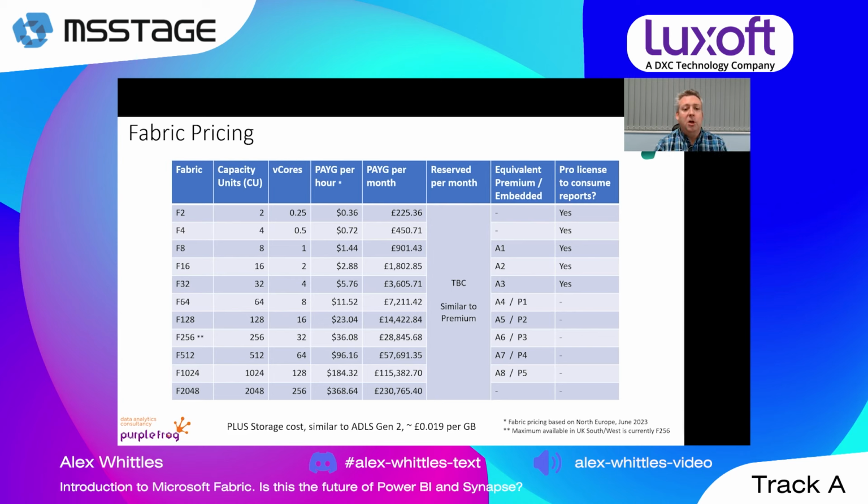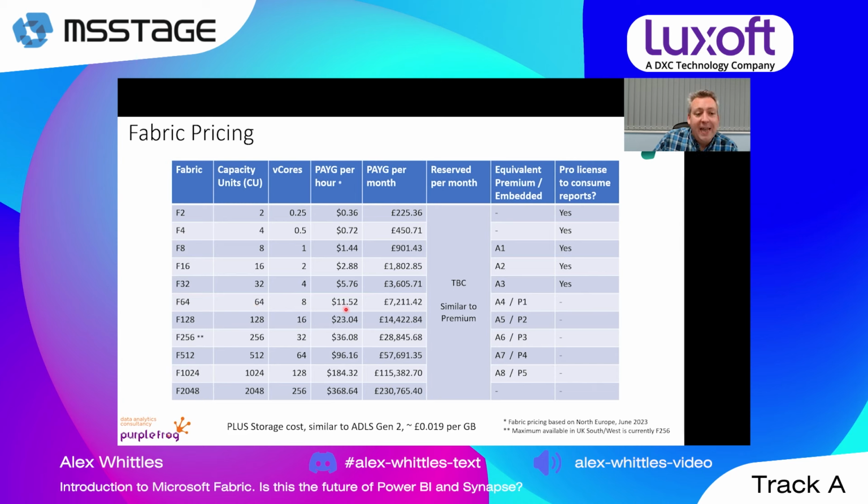With each of those, so let's say a P1, for example, this Premium P1 had 64 capacity units, CUs. That was the amount of compute that was really allocated to that premium capacity, and that's what you're measured on for whether you're exceeding or under your allowed capacity. Well, with Fabric, that gets simplified a little bit because that equates to an F64. So the Fabric tiers are directly correlated to the number of capacity units that you get. So a P1 or an A4 is logically equivalent to an F64, providing the same level of power. 64 capacity units, 8 virtual cores.